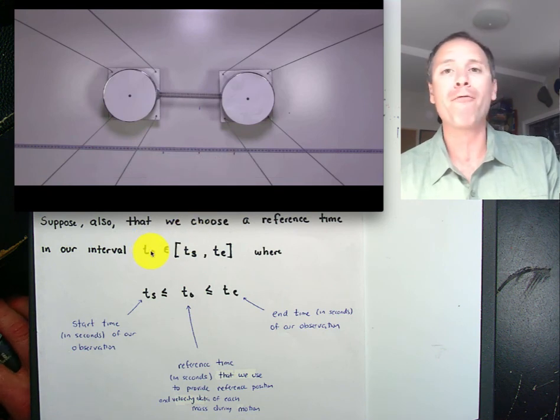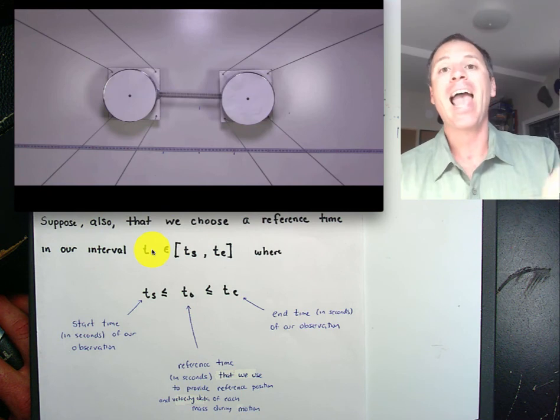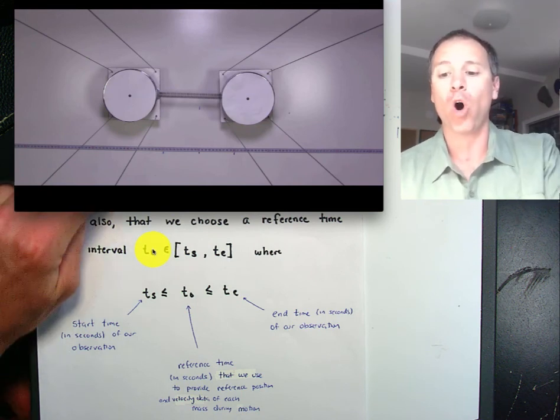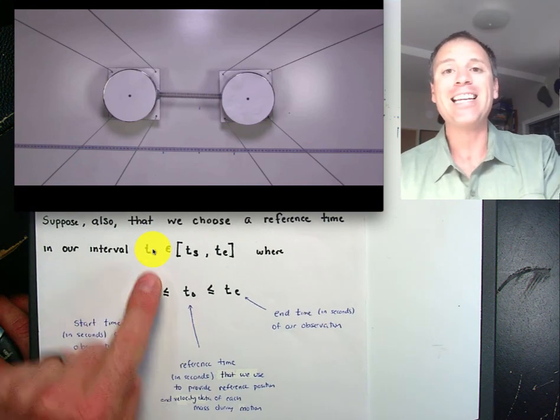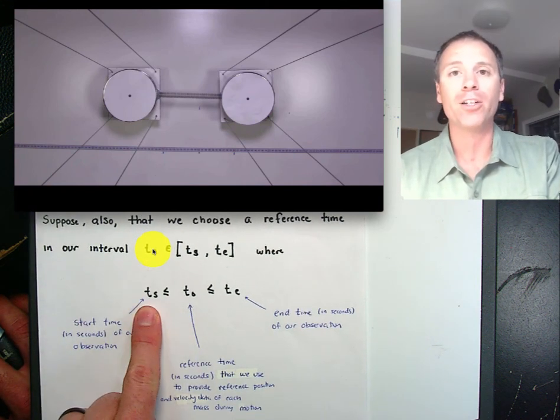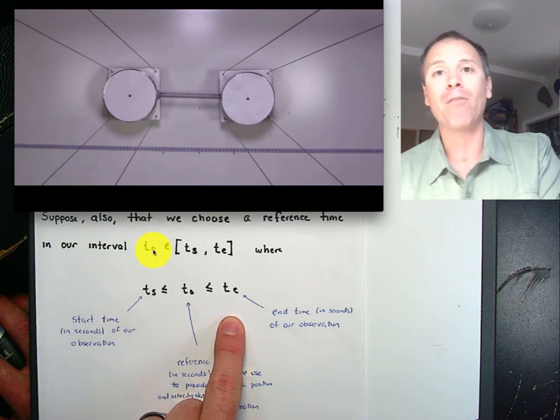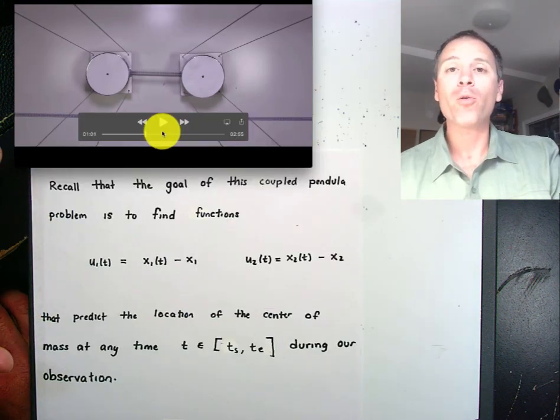So we'll set our reference time to be the first frame that happens a minute and 1 second in to the video recording of these dynamics. So that is now our reference time, which indeed is in between the start time of 32 seconds and the end time of 92 seconds.